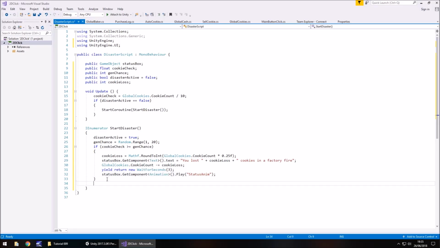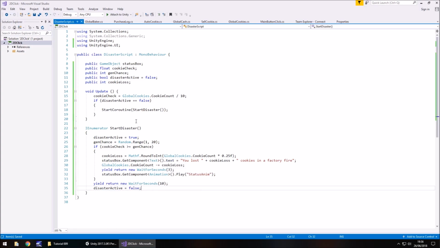And regardless whether this happens or not, we're going to wait an extra 10 seconds. So yield return new WaitForSeconds(10); Now this number can be any number you want at all. Obviously the lower the number, the more frequent you could get a disaster. The higher the number, the less often you're likely to get it. So if you set this to 100, this will only run once every 100 seconds, whereas at the moment it's going to run every 10 seconds. So after we've done that, what we need to do is set disasterActive back to false; and save that script.